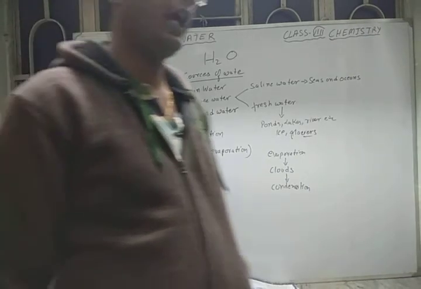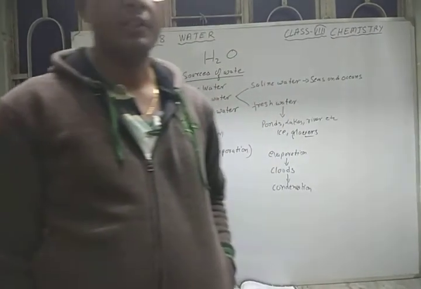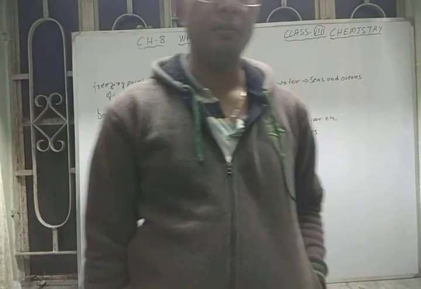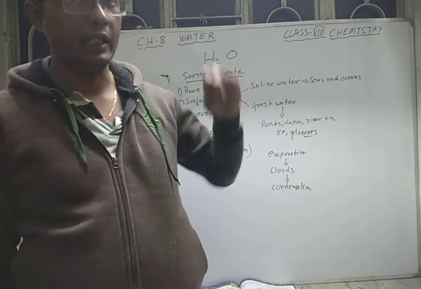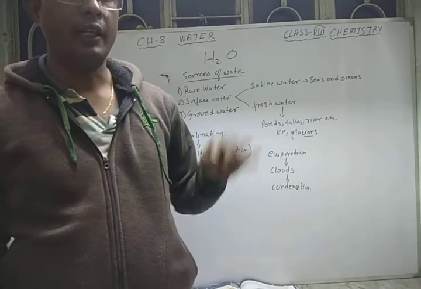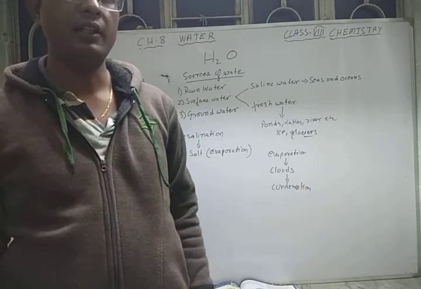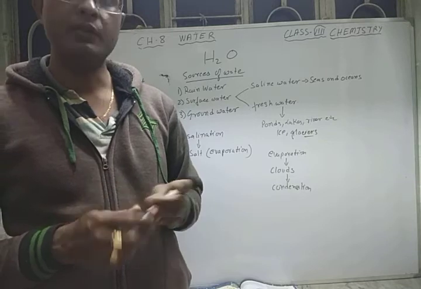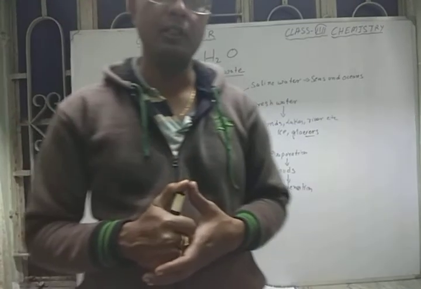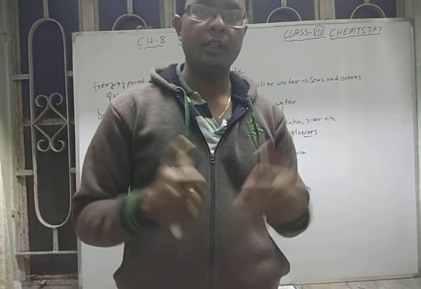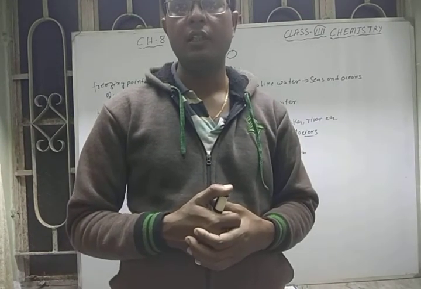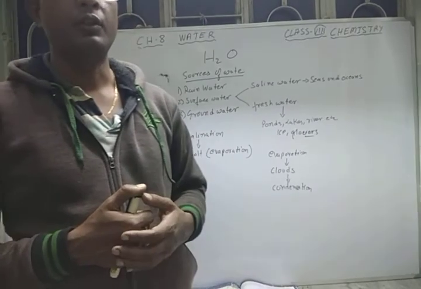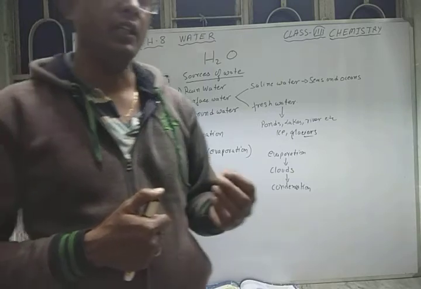So when you go to high altitudes in mountains where the temperature is very low, side by side the pressure in those areas is also less, because as we go to high altitude above the earth's surface, the air pressure decreases. So the boiling point will also decrease. In those places people mainly use a pressure cooker to cook their food, because inside the pressure cooker the pressure of the water increases, which will increase the boiling point of water also, and it will help to boil any kind of food very quickly.